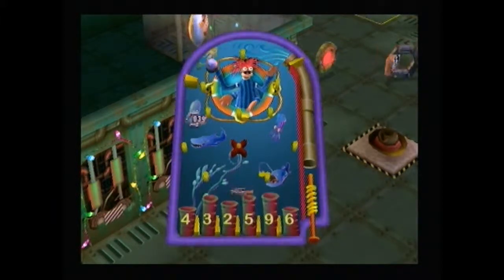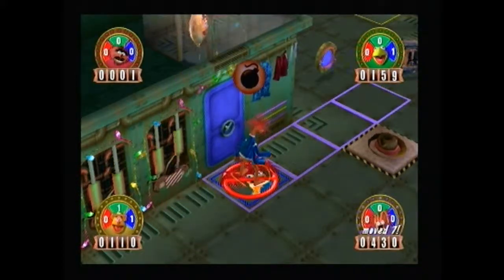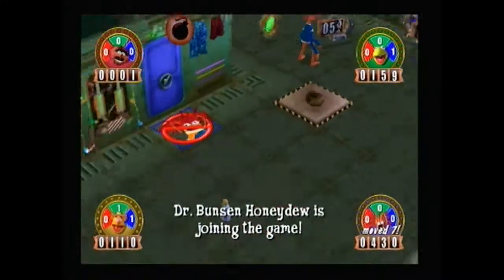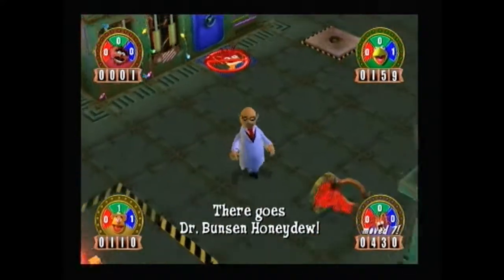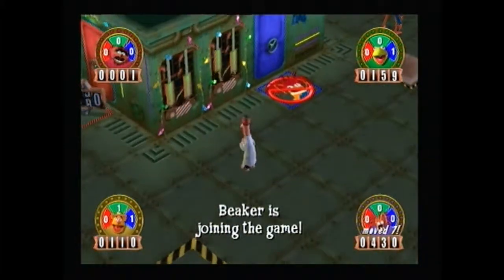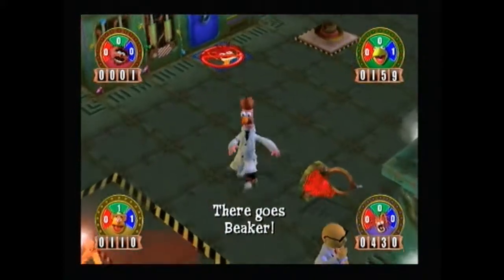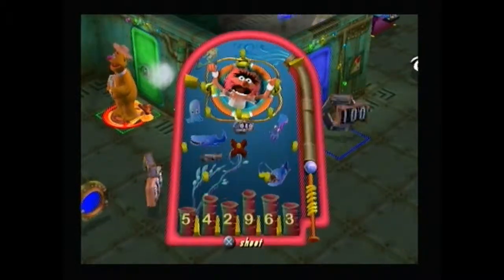Pepe got an extra go because he got the little bouncy thing. Oh, he's going to go to a teleporter. Oh no, he's not. So, extra other Muppet people start to join the game and wander around as well, like Bunsen and Beaker. And if you meet them on the floor, they will cause issues.